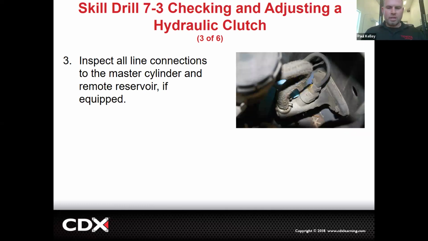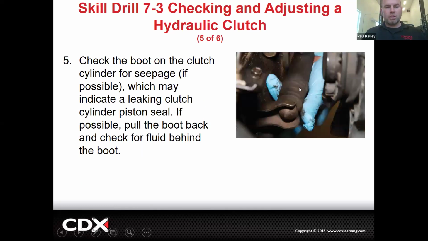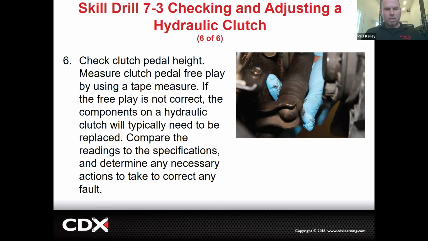Inspect the lines, just like brake lines. Inspect the hoses. Make sure they're not kinked or messed up. These have flares, just like brake lines. Cool. Pretty similar. Check the little boot. This boot right here has a specific job. The boot is going to keep dust and debris out from the shaft, which is going to protect the seal. This is on a slave cylinder. Similar on the master cylinder, right? But this is kind of like the brake caliper piston boot. The seal behind is protected by the boot. Similar, right? And then there might be some measurements.